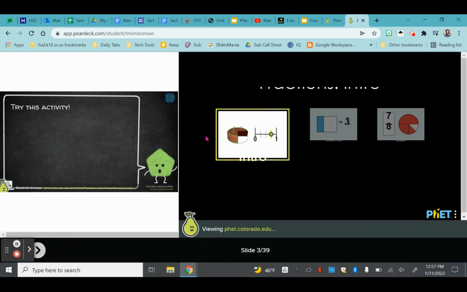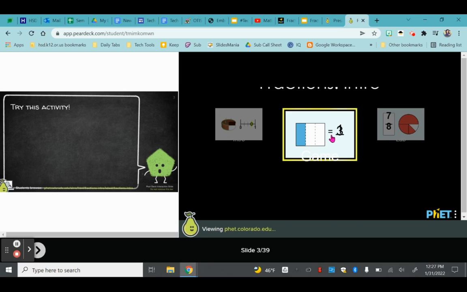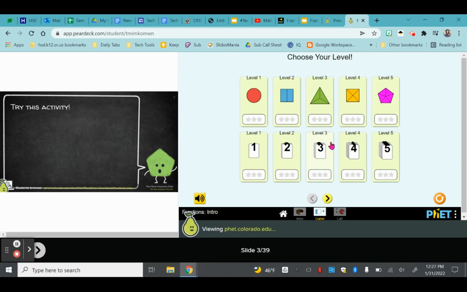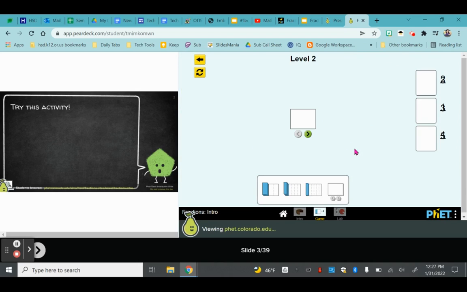Okay, and then the next one is the PHET activity, okay? So you can see they have this option here. Now, I'm noticing a little bit of issues with the numbers here and the words. So that could be a little bit of a problem embedding that, some issues there. But, you know, if I go to click into an activity, it looks okay, except it looks like some of the fractions are a little off.